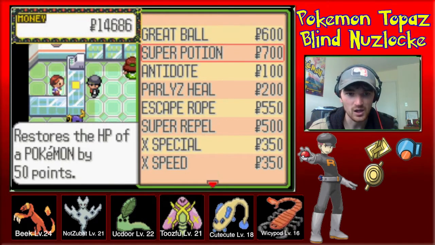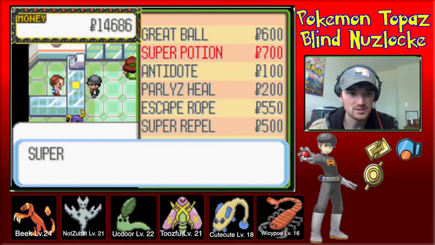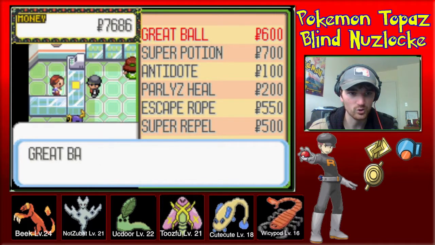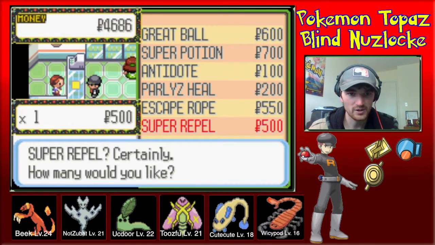Wow, that money. We have a lot now. We are going to get 10 super potions. We're gonna get some Great Balls. We're gonna get 5 Great Balls, I think. We're going to get some Super Repels.